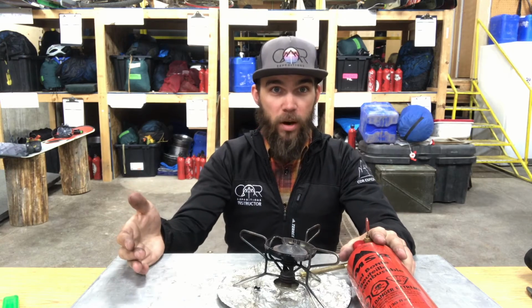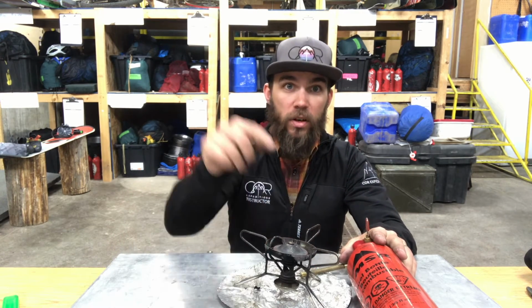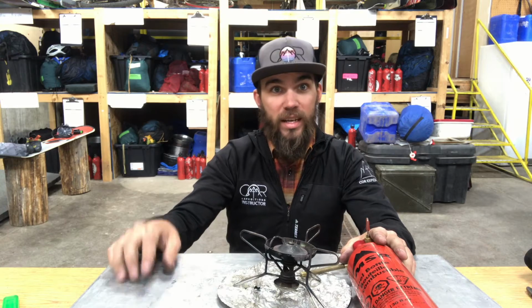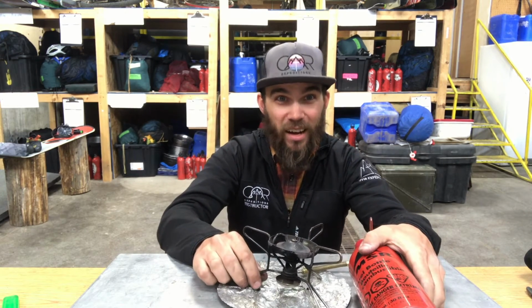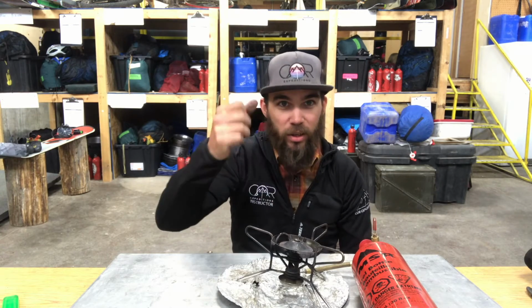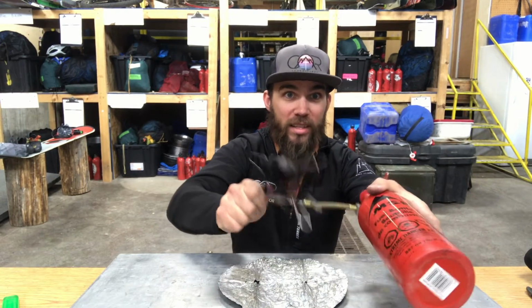We've got a number of parts that could be clogged, okay? Our fuel line could be clogged, or our jet could be clogged, okay? So the easiest one is a clogged jet. And that's because it's got that awesome shaker needle in it. Okay, so the shaker needle goes up and down through the jet to clear out the carbon that builds up in there. And so the first thing we're gonna do is we're just gonna shake this guy.